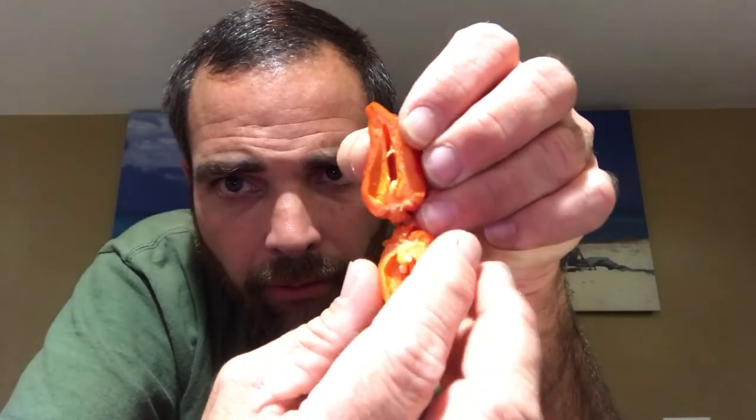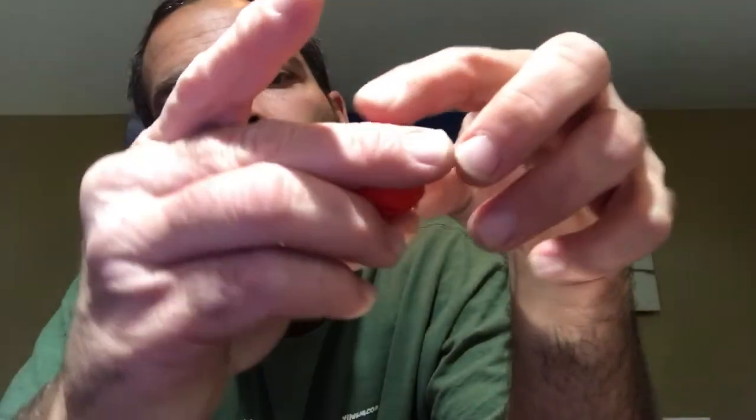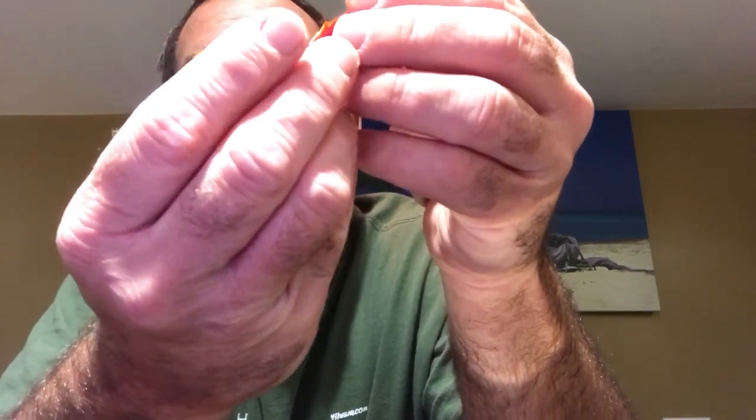Obviously different nutrient uptake and different nutrient requirements in the soil than with the Kratky plant. Outside reviews were working a lot better for the lighting. There's a good amount of oil build-up on the inside wall, so this should be a pretty good hot specimen. Slightly fruity, a little bit floral aroma to it. Medium thick wall.